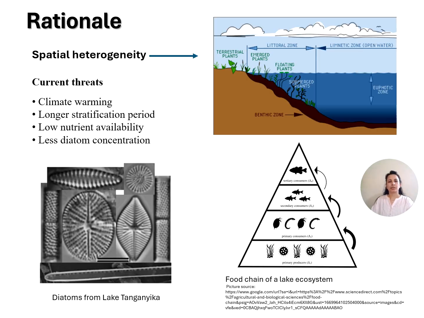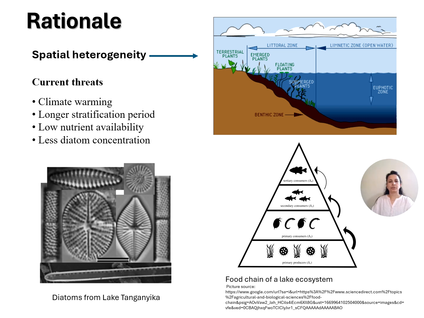So the rationale or reason for this study is we wanted to see how the diatom concentration and composition varies in the near shore region of the lake and the offshore region of the lake. So we wanted to see nutrient dynamics at different locations of the lake. Since the lake is very large, spread over a very large surface area, there might be spatial heterogeneity in terms of nutrient dynamics. Besides that, we can also see the signal of climate warming in the lake.